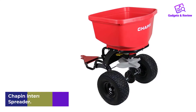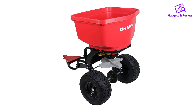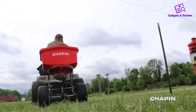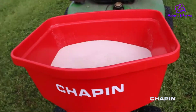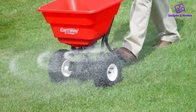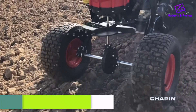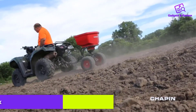Number 3: Chapin International Tow Behind Spreader. There's a lot to love about this tow-behind broadcast spreader from Chapin. The auto-stop dual impeller only spreads material when in motion, and because it has a 150-pound capacity, you can cover a lot of ground without having to stop to refill too often. It's also built to last, with oil-impregnated bearings to minimize friction and protect the gearbox and axle. The wide-tread 14-inch pneumatic tires move easily over any terrain, and the trailer hitch is designed for professional use and attaches to most standard tractor fittings. This spreader has an easy-to-set adjustment with 11 settings for accurate application, a limited lifetime warranty, and US-based customer service.